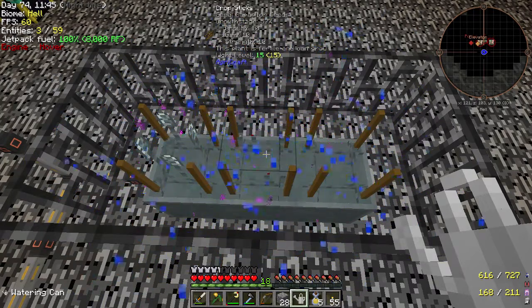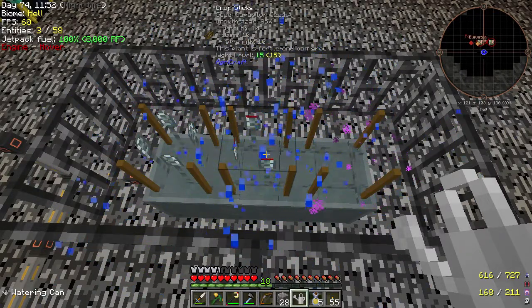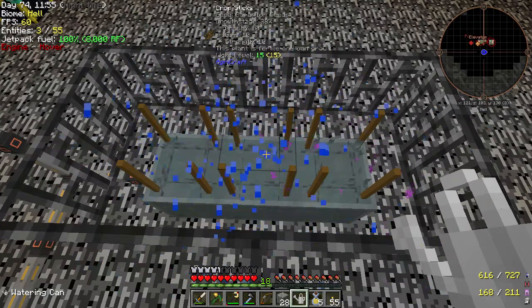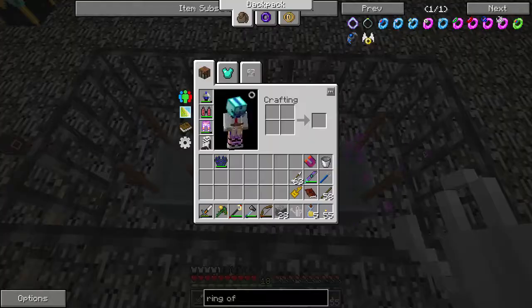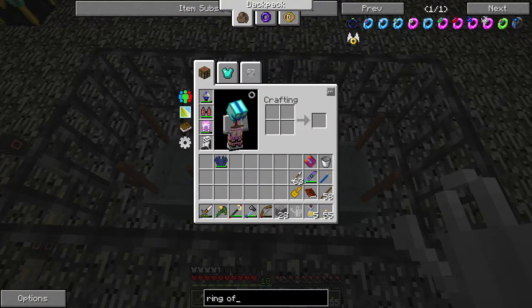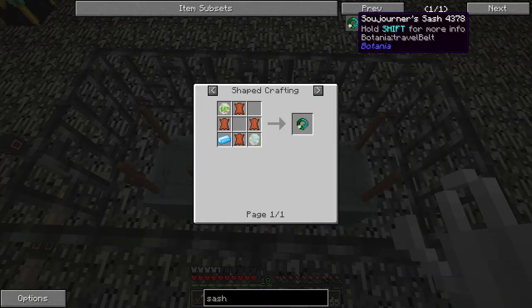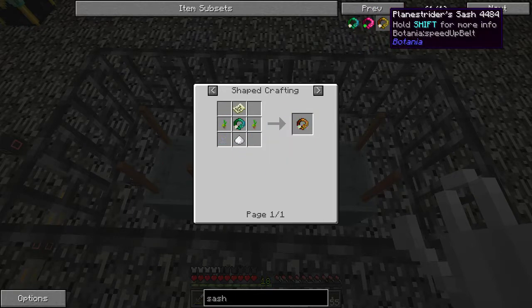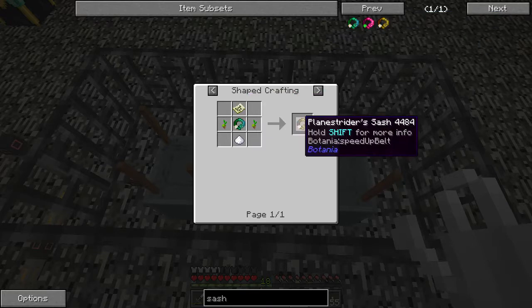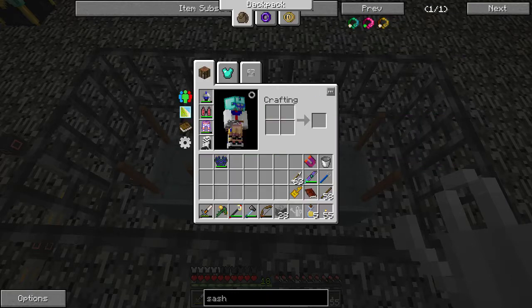And honestly, the jetpack is something that we're going to use kind of sparingly. Sneaking on air is so slow, unless we can get some speed boosts, which we could. What is that? Sash? Yeah, these guys. Sojourner sashes. We can't make that one. And the Plane Strider, I don't think is that good. I don't know what the Plane Strider is, but the Globetrotter sash is incredibly fast.